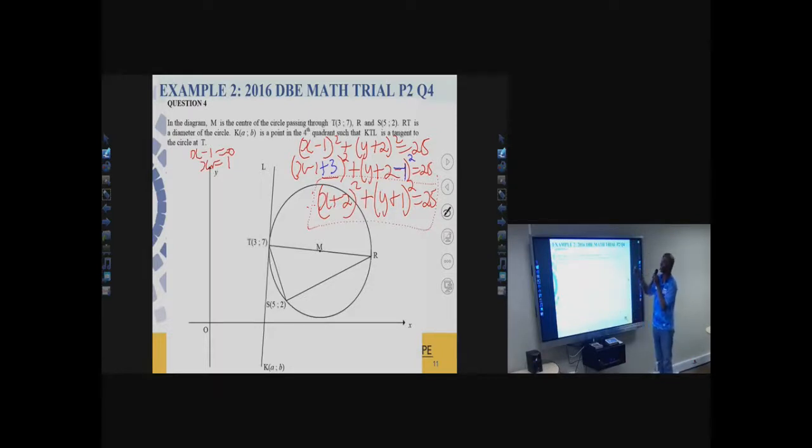As a way of challenging yourselves, just go to all the previous year's question papers, and look for question 4 from 2014. Just look for question 4. You will see questions involving circles, mostly in question 4 of the question papers. Remember, all you have to do in Mfundi is just to practice mathematics. Otherwise, it is going to be easy for you if you do that.